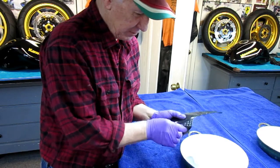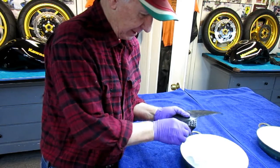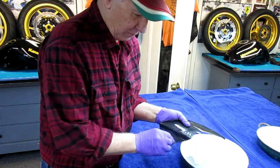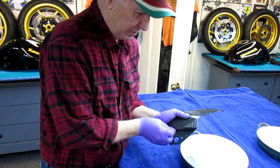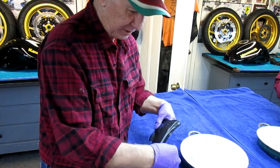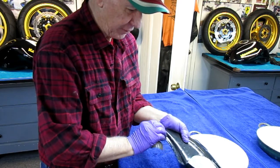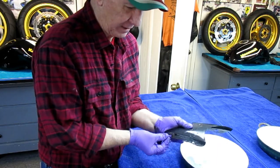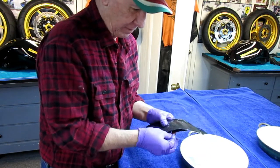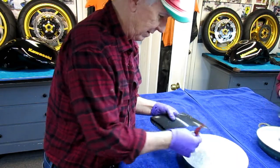So we will spend a decent amount of time on the prep. These things look like you just grab the spray gun and do them. And when you actually go down to do them, and Vlad has been here when I've been working on his ports, a lot of times, like on his Benelli, the little tabs break off. It's usually the Italian bikes that have real thin fairings, and when you manhandle them, the tabs break. And then the fairing doesn't line up. We have over the years dealt with that many times.